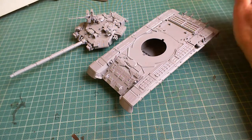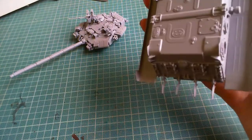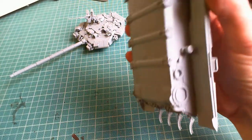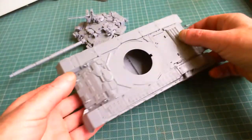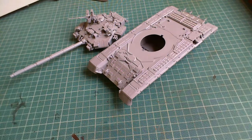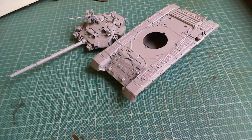Like I said, I'll give my overall opinion at the finish, but shall we say, it's looking promising, because all that's left to go on really that can create any problems is the suspension, the wheels and the tracks. So hopefully they won't give me any problems, and we'll give this the old thumbs up. Excuse me, because it does look nice, and I'd say it'll be absolutely fabulous when it's finished.